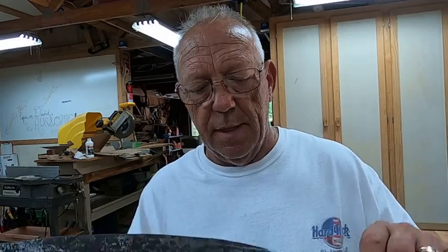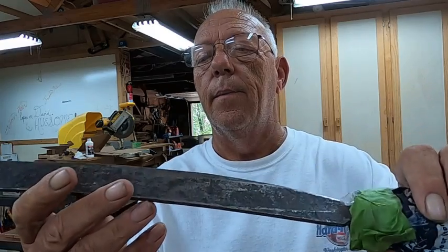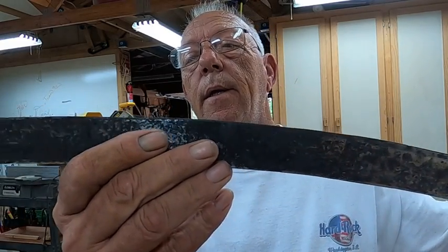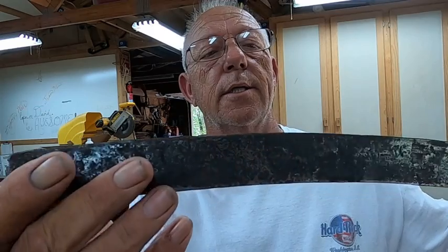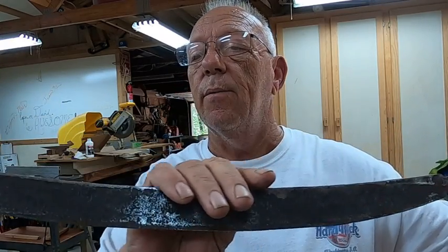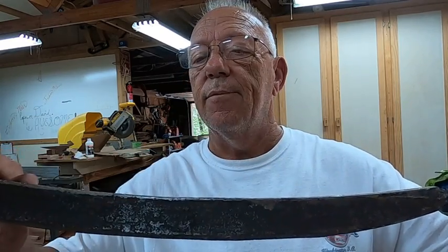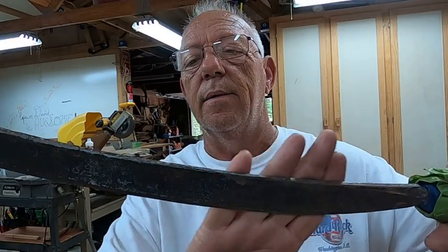That's about all I'm gonna do to it. Now, got it where I want it to look. It looks a little bit antique, got some shiny parts on it. What I'll do is I'll come back in with it and oil it real good after I get that finish on that handle. Look like an old blade to you?